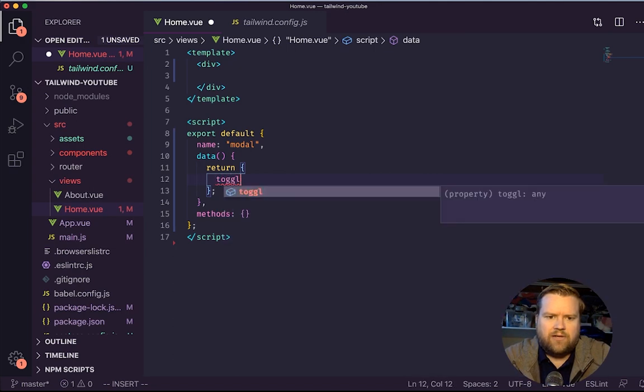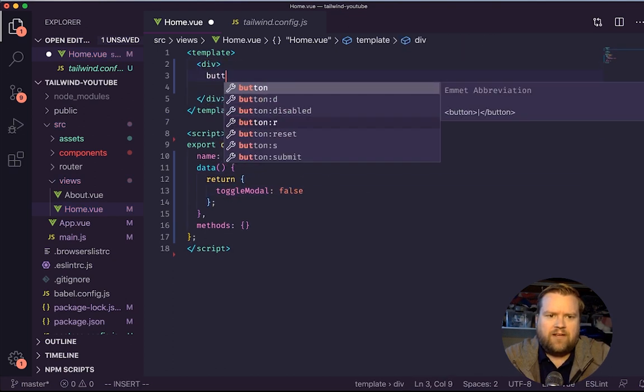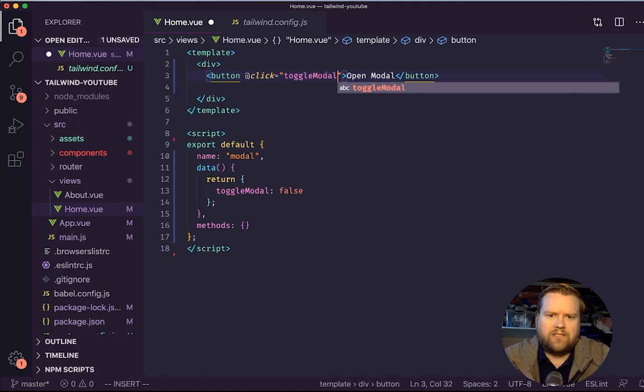I can do, I don't know, toggleModal and have it false. And then I want to create a button here, open modal. Just to get some of the Vue stuff out of the way, we're going to have a click handler on here, and it's going to take this toggleModal and set it equal to not toggleModal.